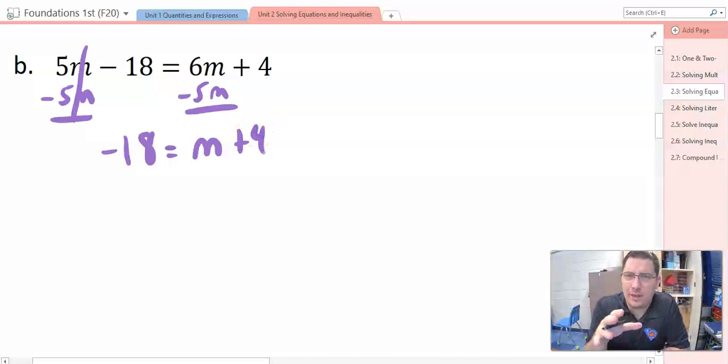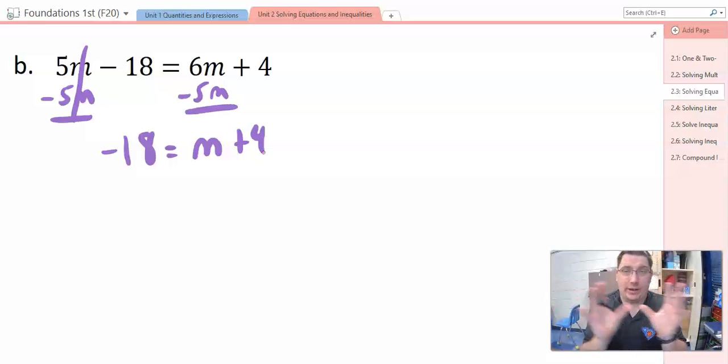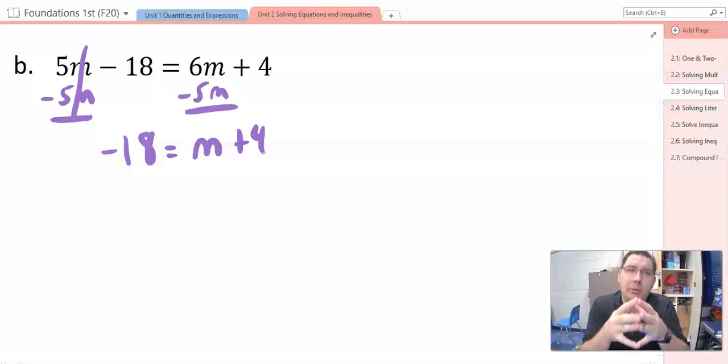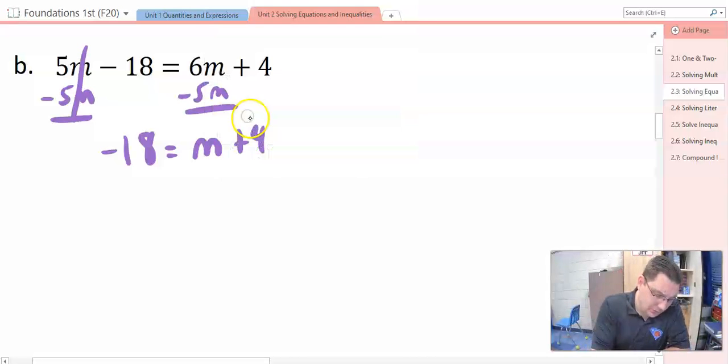So when I move the 5m to the side with the 6m, I'm subtracting, and 6 minus 5 gives me a positive. But if I were to move the 6m to the side with the 5m, 5 minus 6 would give me a negative. So while I can move it either direction, don't get me wrong, you can move whichever one you want to the other side to get the variables on the same side. I would recommend this just to deal with sign issues, and if we have inequalities as we go towards those sections in section 5 and 6 and 7, dealing with it to get less signs involved, okay?